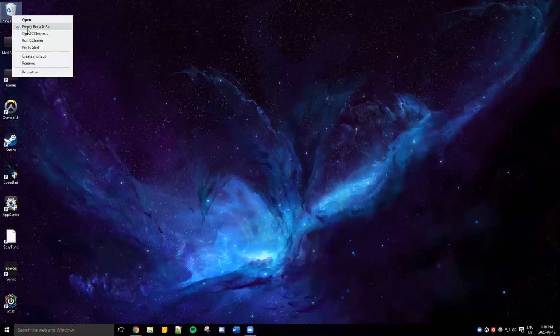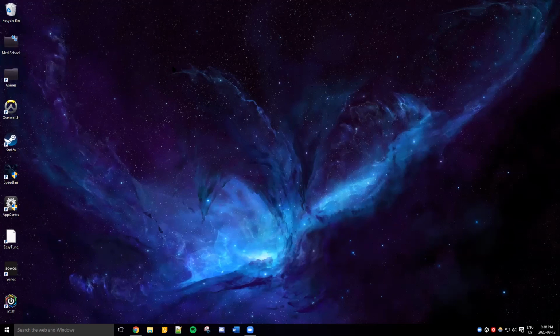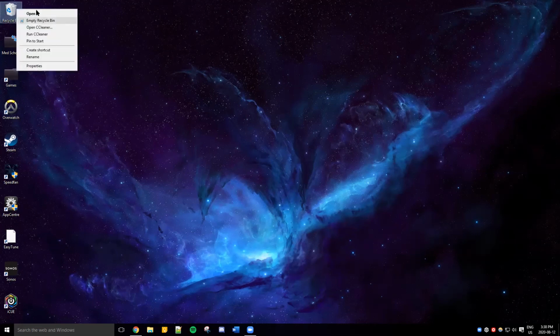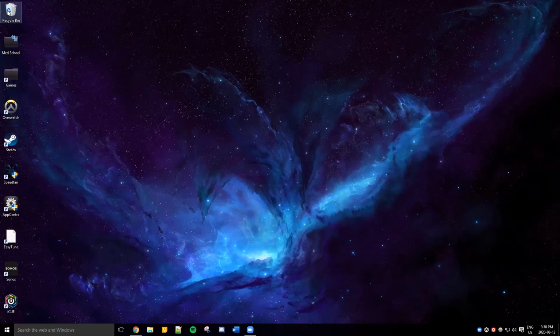So when you delete something, it goes to your recycle bin. It still exists until you empty your recycle bin. So you can check out what's in there. I'm not going to because I don't know what's in my recycle bin. But anyway, you can open it and take a look at whatever files are there, and you can individually click on them and say, okay, let's get rid of this permanently. If there's something that you want to keep in there just in case you change your mind, that's one way you can go about it. So either empty your recycle bin or double click it and then go in and individually right click and get rid of things. So that basically covers the basics for Windows 10.